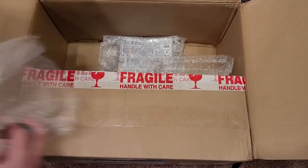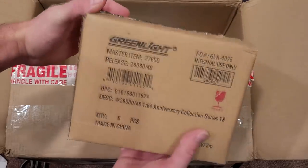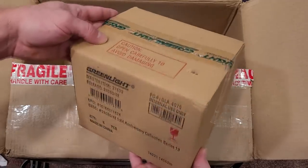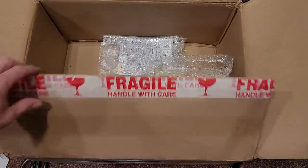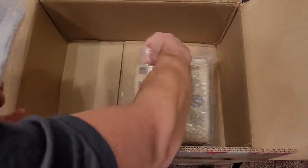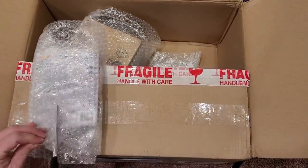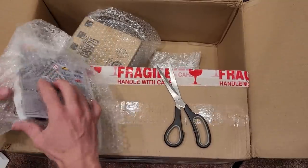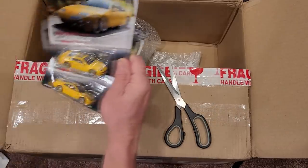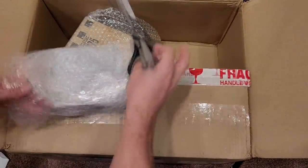I do save this bubble wrap and repurpose it in case I'm ever going to ship anything. I don't sell anything currently, but maybe one day I'll sell some of my extras - though that's not going to happen anytime soon. Anniversary Collection 13 - so you're likely going to find that Jeep Gladiator we looked at first in this collection. I've probably bought a duplicate of that. As a sneak peek, that's probably one of the coolest vehicles in that case. I've got some more Car Culture Modern Classics down here, and one more case to open up.